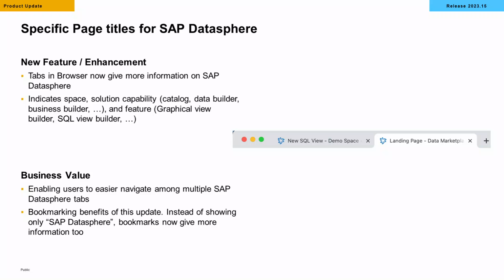For example, you can see the data marketplace landing page is reflected in the tab title. And the cool thing here is when working with multiple tabs open in SAP Datasphere, it's now easier to navigate and easier to have an overview of all the tabs open. And also when taking bookmarks, you don't have to rename them to know what each bookmark stands for, but it directly states, okay, it's the SQL view builder, for example, which is a useful feature.